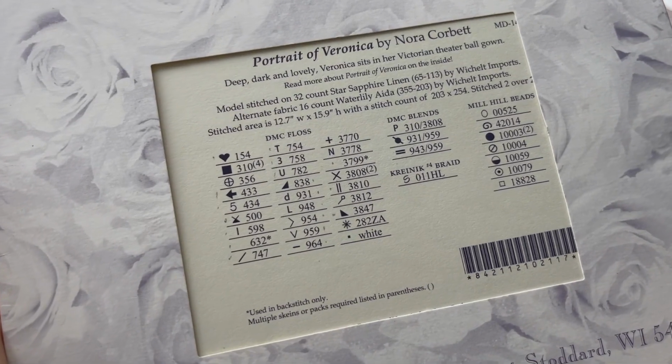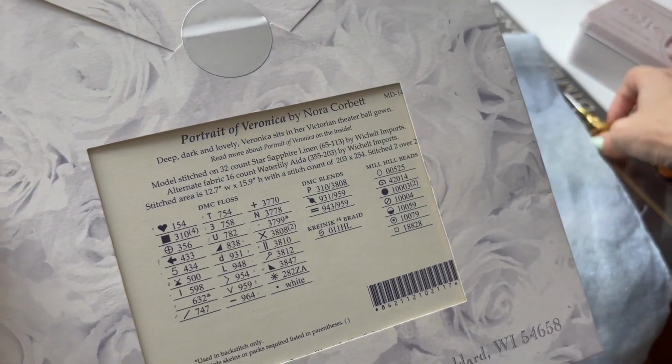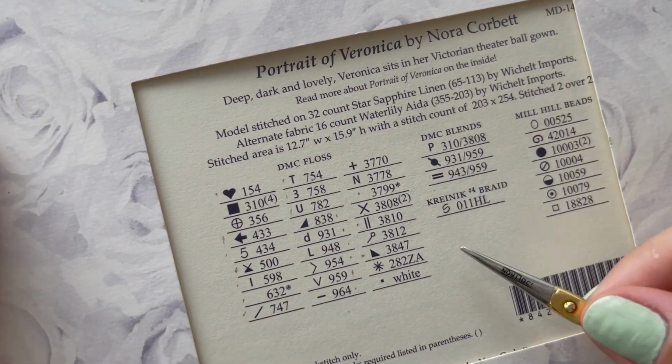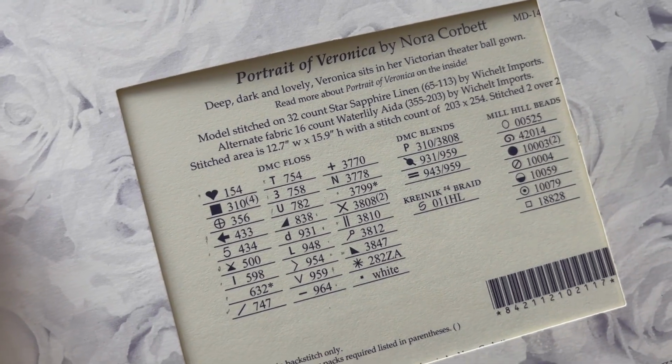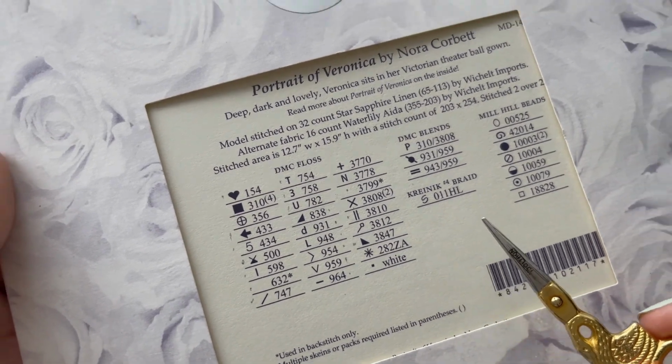There are some blends you have to be careful about because it's not often when you stitch Mirabilias. There is no Karen, just one Krennic, and that's it. And there is this DMC metallic thread. I don't have the original. I'll change it for another one, DMC.